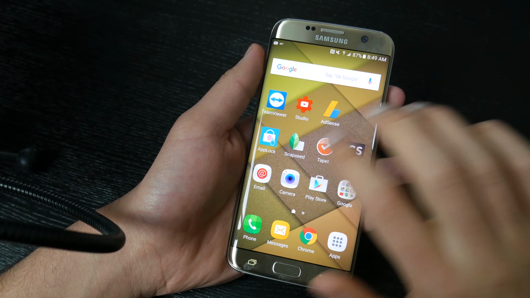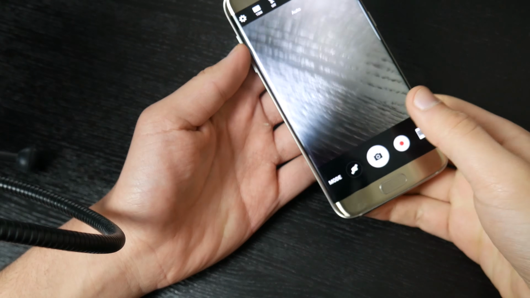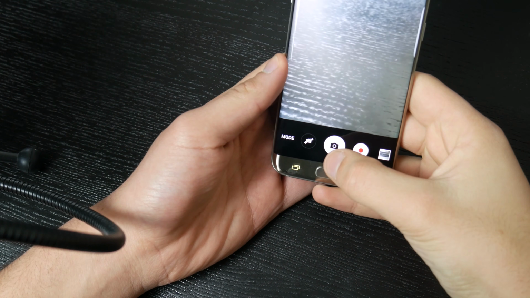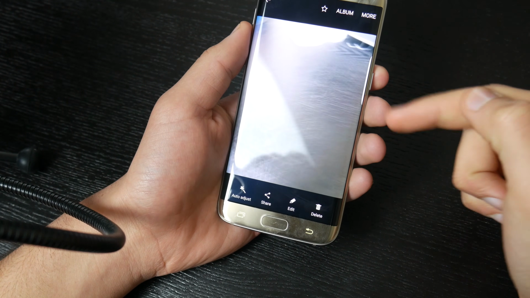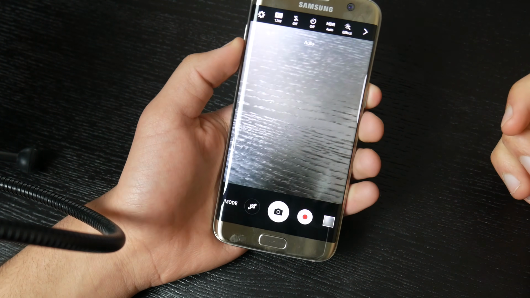Alright, so moving on, we're going to look at the camera. Now, I know many of you guys take a bunch of pictures. Now, the thing with taking pictures is that you may take a picture, for example, like this, and you're not so sure about how it looks, so you have to go into the gallery and look at the picture and see if it turned out good or not. And Samsung just wants to make things more efficient for us.